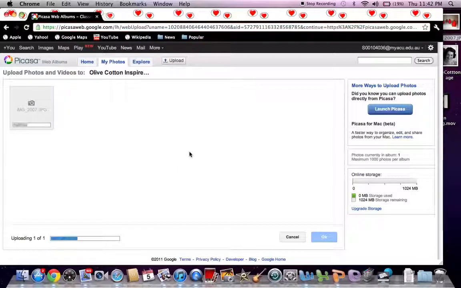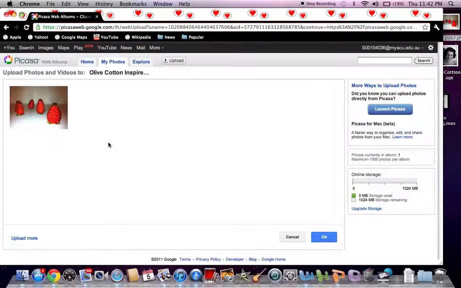Okay, once that photo has uploaded, you'll see that if you hover your mouse over the selected image, a toolbar will appear at the bottom.